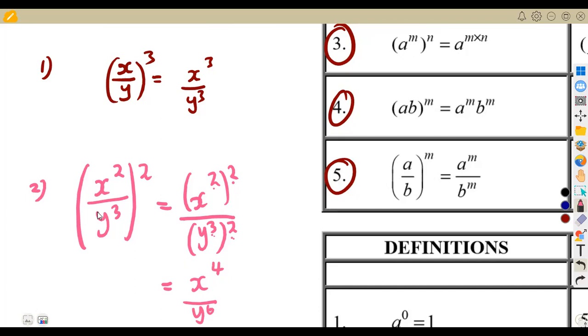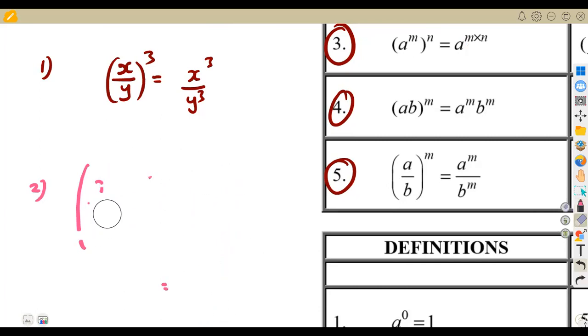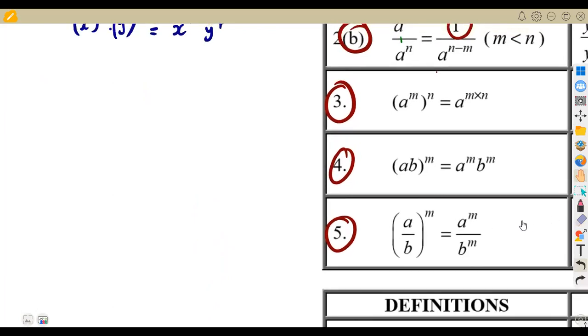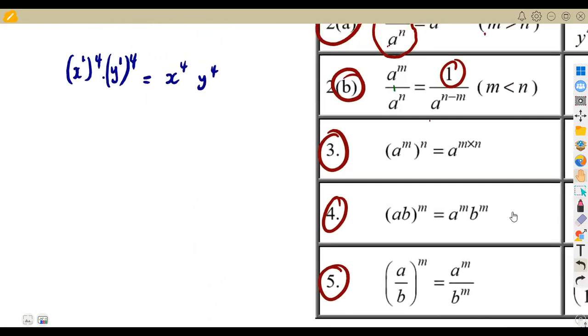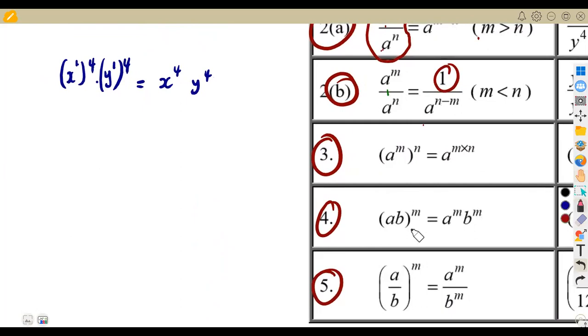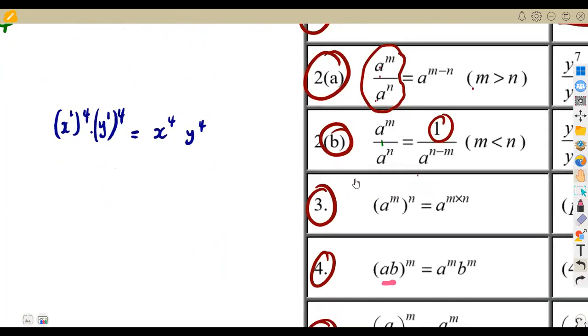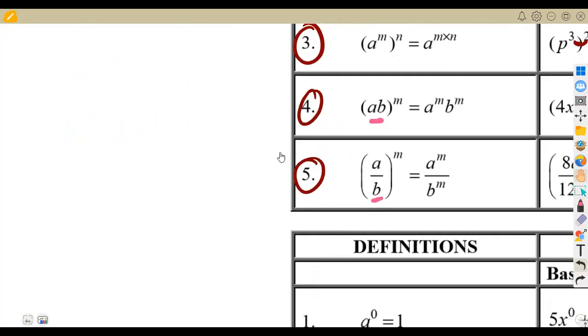As long as what we have here is everything raised to a certain exponent, you use that exponent to affect each and everything that you have, whether it's on a multiplication like what we saw here, or on this division. We have the same thing on multiplication and on division. So these laws can be used whenever this is applicable. Whenever any of this is applicable, you can use your laws.